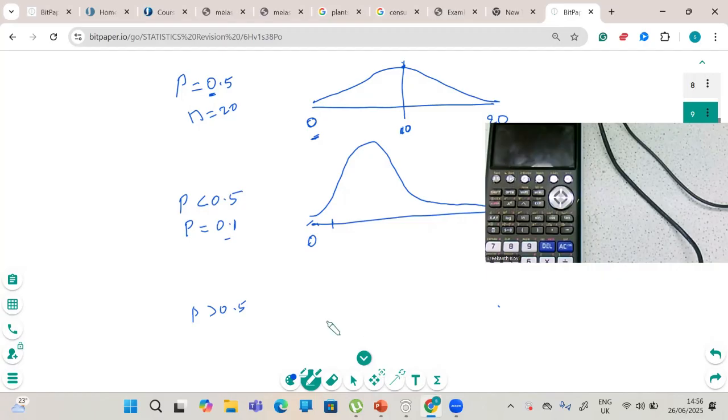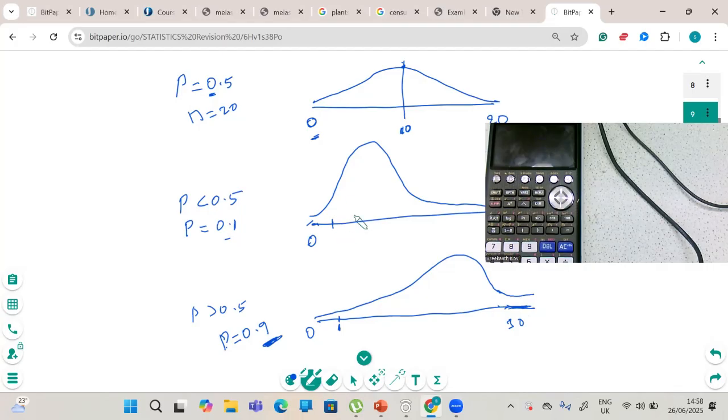Similarly, if probability is higher, let's say you are in one of the best cities in the world and the probability is 0.9 that I get my train on time. If you take 0 to 30, on most days I would get my train on time. So the probability that I don't get my train on time at all, 0 times, is very small, because higher chances are there. Out of 30 days, the probability that I get my train on time only one time is also very unlikely. The probability of getting it on time on more days is going to be higher, and the probability that I get my train on time all 30 days is going to be small. This is how the diagrams are going to be.